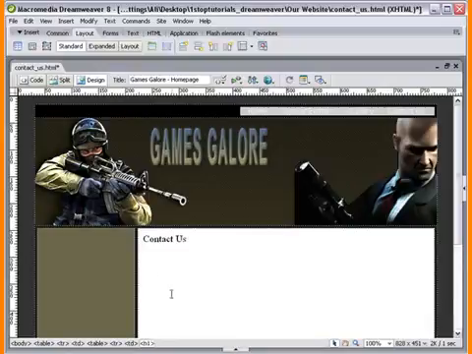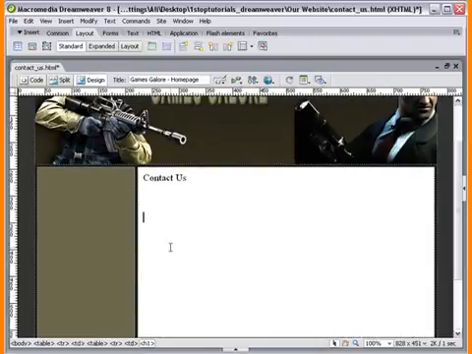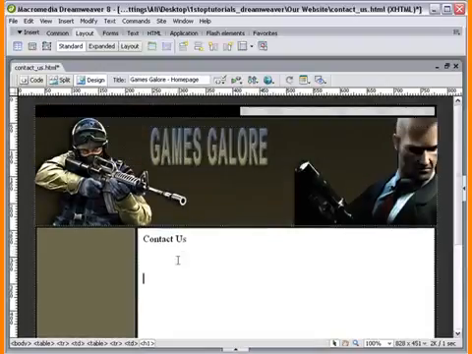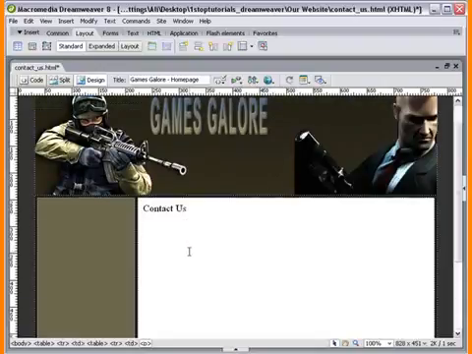Now once we've done this tutorial, in the next tutorial we're going to go to GoDaddy, because GoDaddy has this excellent form mail where we connect this form script to their form mail and all emails will arrive inside of our inbox. So let's get on with it, and I can show you how to do it.